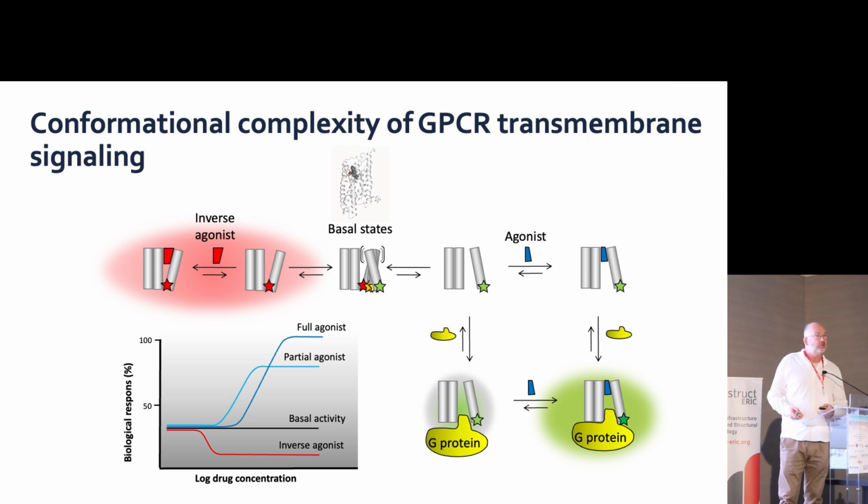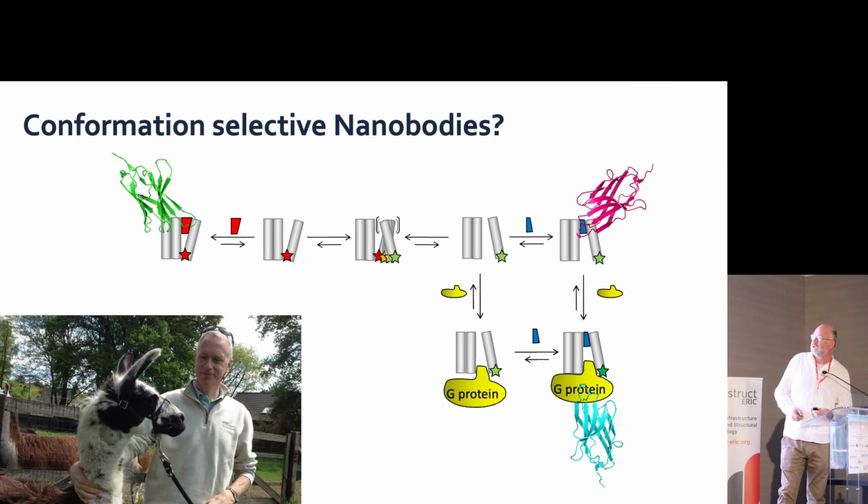And of course, you can also identify what we call inverse agonists that block the receptor in an inactive conformation and kill the cellular signal. And until 10 years ago, we knew that these conformational changes were occurring, but we had no clue how these conformations were looking. And Elsa and myself 10 years ago set out to make nanobodies that lock these G protein coupled receptors in different functional conformations.